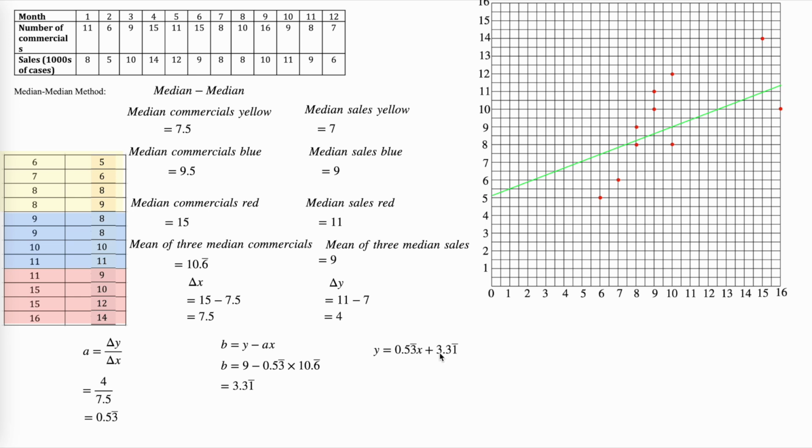The y-intercept is 3.31, which is about, this is 3.5, so 3.31. So around here somewhere. Can't use the x-intercept. I'm going to look at when x is equal to 16. When x is 16, we end up getting 0.53 repeating times 16 plus 3.31 repeating gives us 11.84 repeating. 11.5. There's 12. 11.84 is about there. I'm going to draw a line between those 2 points, between the 3.31 repeating and the 11.84 repeating. We get this nice purple line. It's not terribly far off from the Mayer line. This is the median line, and this is the Mayer line of best fit.